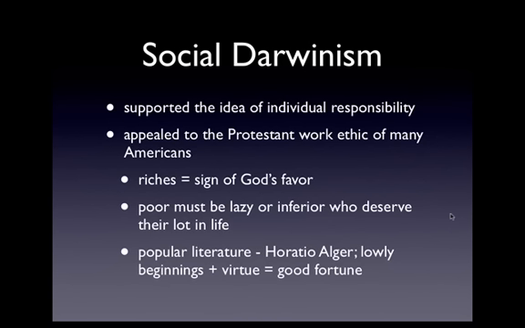This is great. So there was a surge in this writing about rags to riches and Andrew Carnegie type situations. There was a lot of popular literature, mostly written by Horatio Alger, about how people had lowly or humble beginnings, and you had good virtue and a good work ethic, so you would end up with a good fortune and a good lot in life.